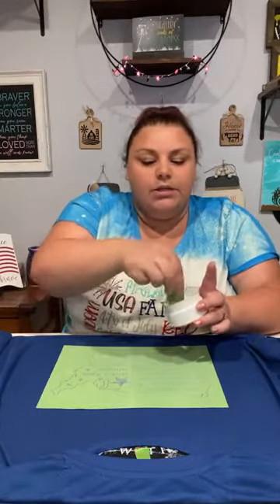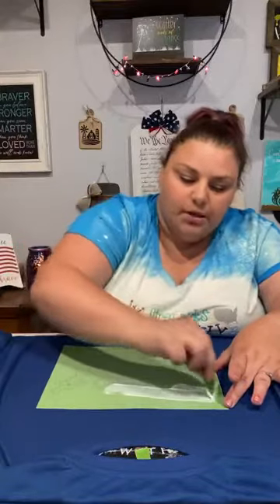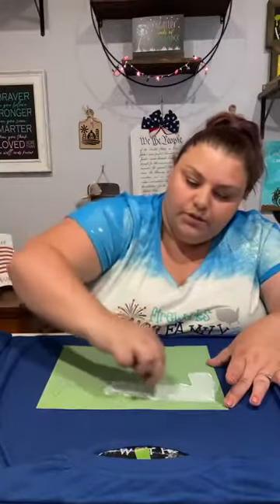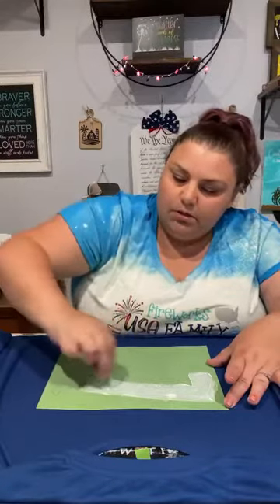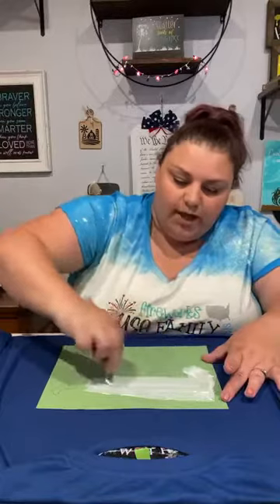Here's what our ink looks like — it's like a paste but a little bit thinner. All you're going to do is take a little bit of ink, put it on our squeegee, and spread the ink across the stencil over those silkscreen areas. When I'm doing a shirt, I tend to put a tiny little bit of pressure but not too much, because if you put too much pressure you will have bleeding.